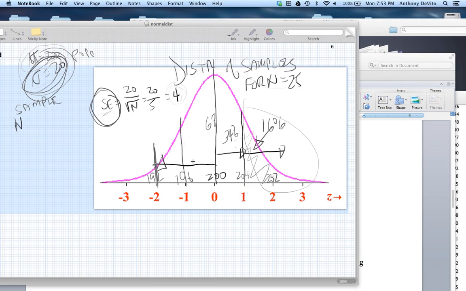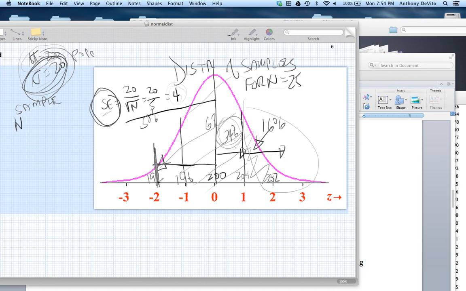So this looks very interesting. There's a lot of ways to skin a cat here. I'm looking for this area between these two values, right? There's a few ways that I could do this. One way is I could say to myself, well, this I know is 34% right here. Now I know everything from the mean down represents 50%.